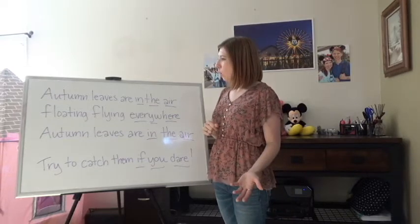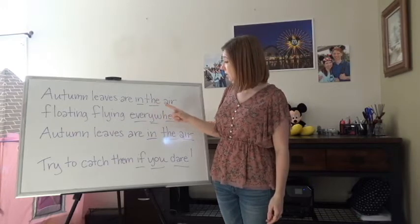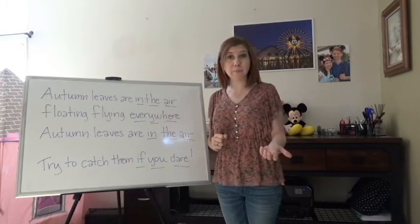Beautiful. Okay, let's try this. How about, notice how I've underlined with three lines on every one of these lines? Can you clap those parts?